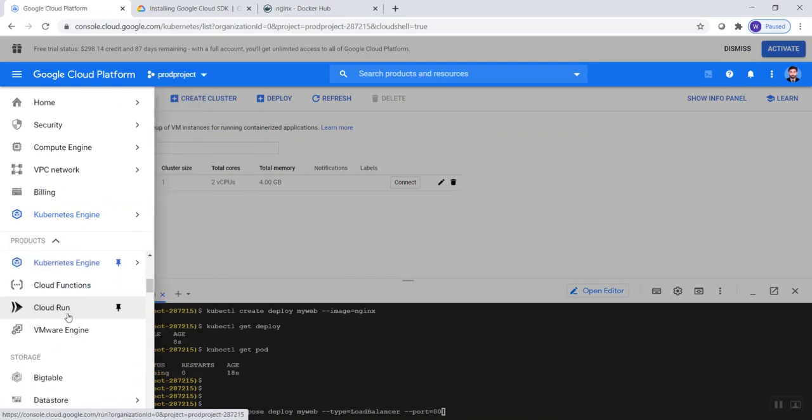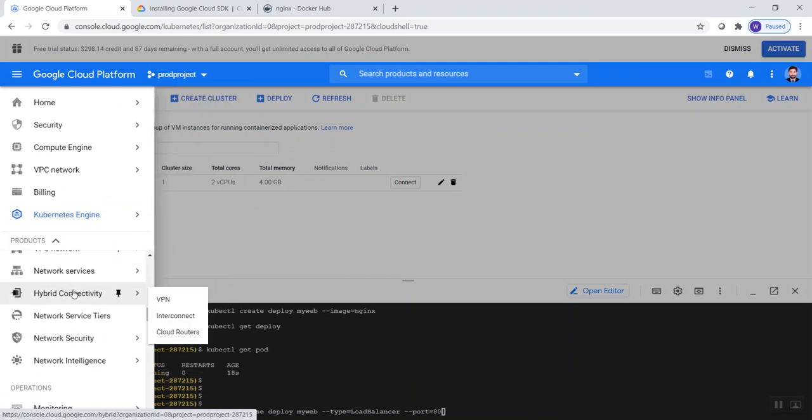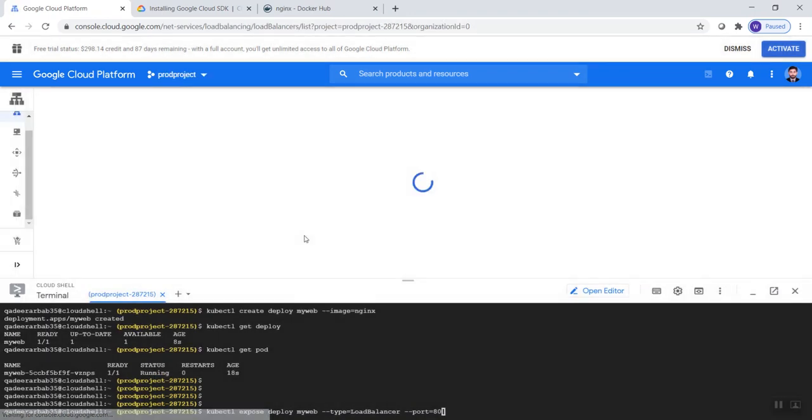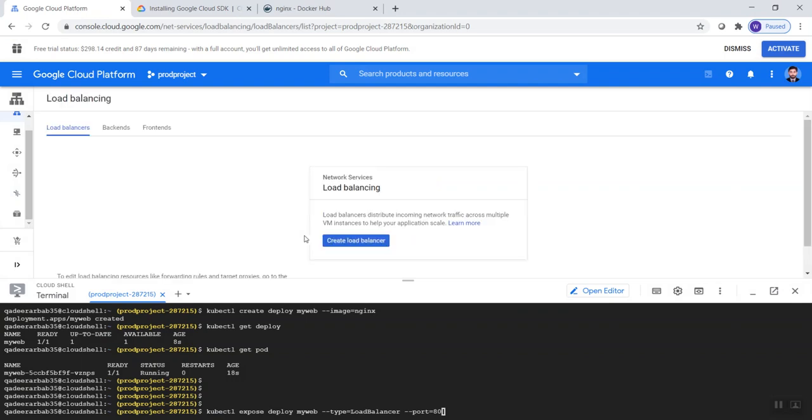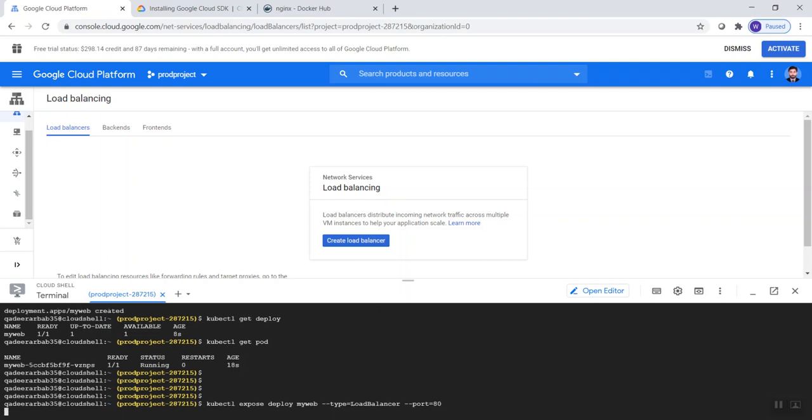So if I go to network services and load balancer, is there any load balancer right now? Let's see. Right now there is no load balancer, so I could go to the menu and create a load balancer. I don't want to do that, so I'm just saying expose my deployment, type is load balancer, and the internal port will be 80.